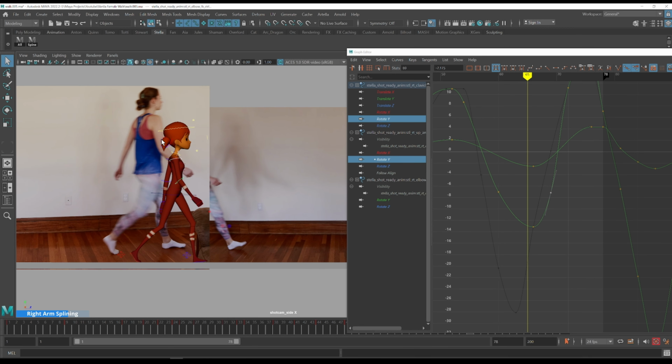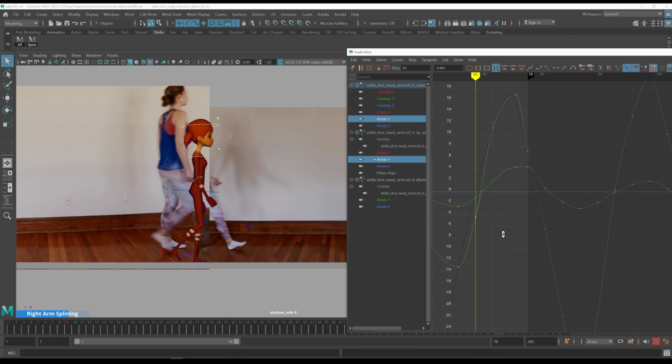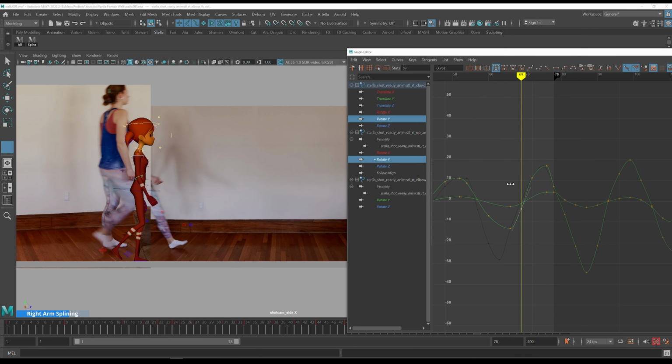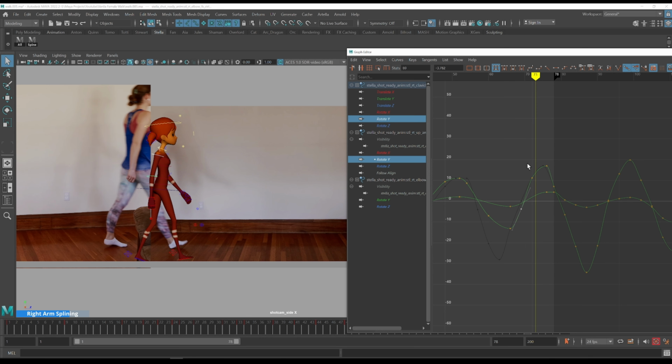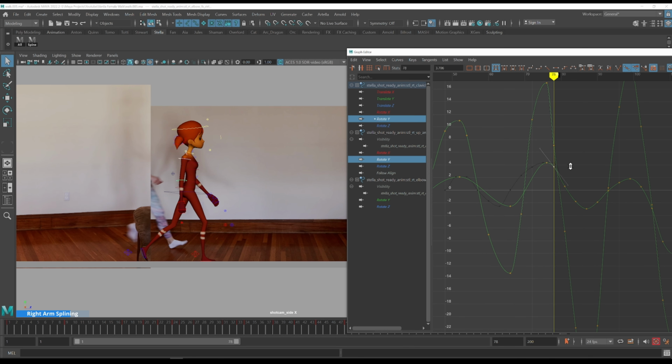So it's going forward, yeah, it's going a little bit faster backwards than it was forward. This looks good to me. And then this starts to go back.